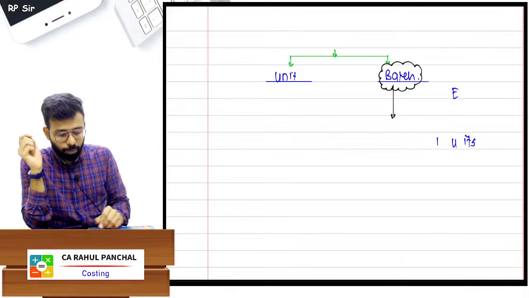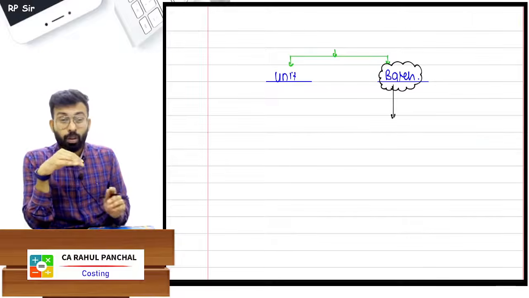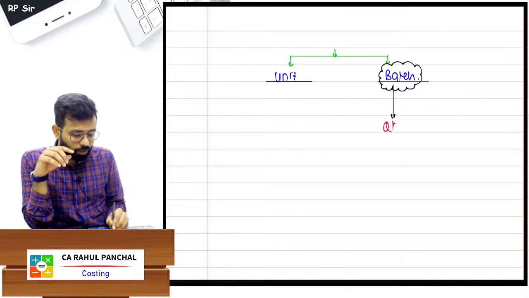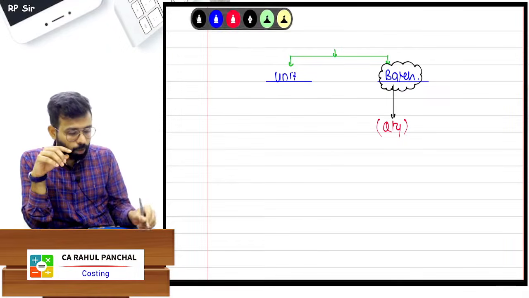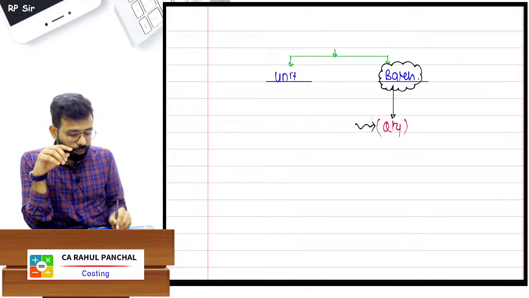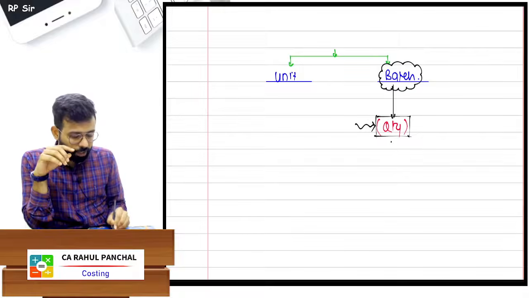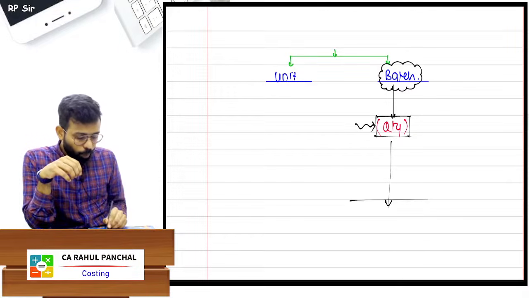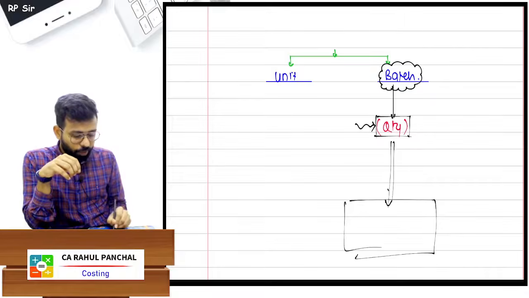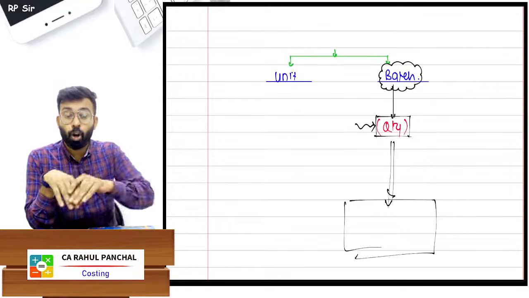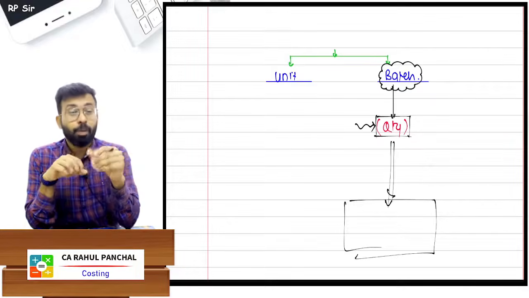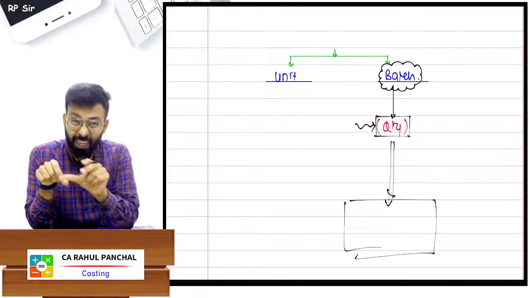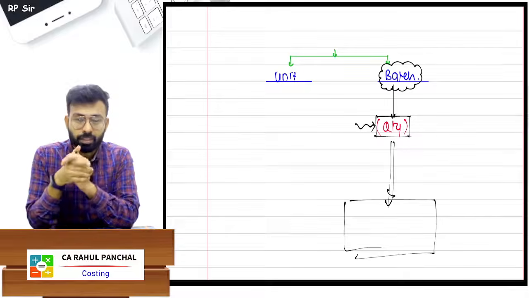As of now, my job is not to calculate economic batch quantity. That quantity will be given in the question, that we produce this many units in one batch. And when we produce this many units in one batch, what is the cost incurred for that one batch? We need to calculate cost for one batch, because these are companies where production is done in batches. One batch will have this many units.